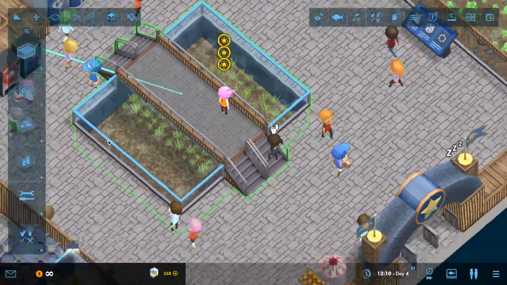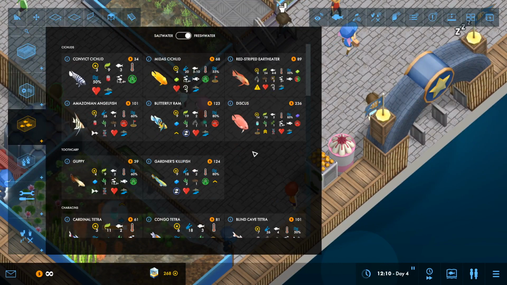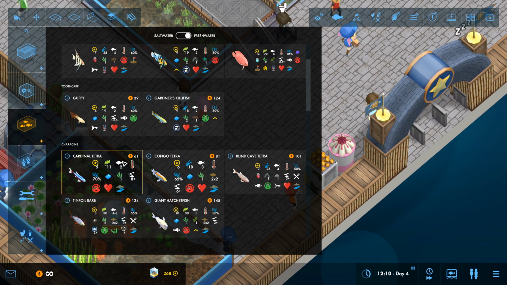In the meantime, let's go over the different species. There's the convict cichlid, which is like a prisoner almost, the way he's colored. There's the Midas cichlid, the red striped earth eater, the discus, the butterfly ram, the Amazonian angelfish. There's of course the guppy, the gardener's killifish, cardinal tetra, Congo tetra, blind cave tetra, which is an interesting choice.